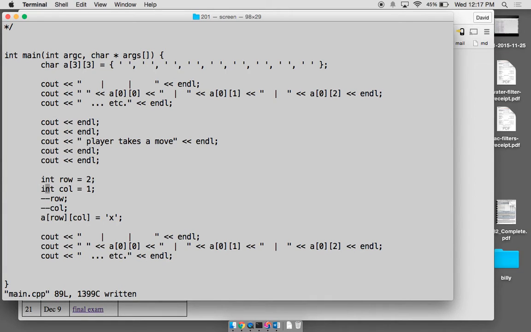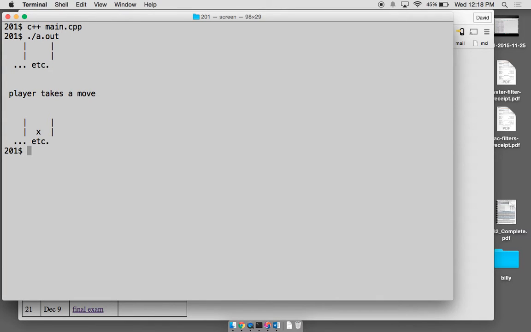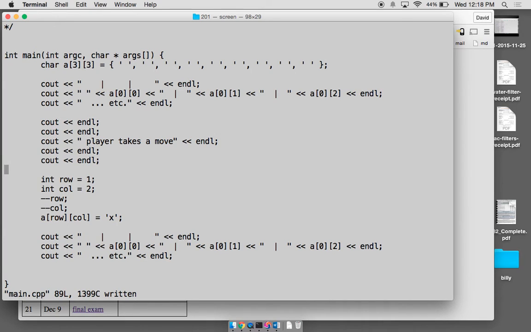You know what, let me do it like, let's see it work. Let's see if that works. Yeah, see? So the user would enter a row and a column. So you prompt the user for a row and a column. So there's lots of ways of doing it, and you pick the way that makes sense to you, or the way that you think is the easiest or best, and then try that.